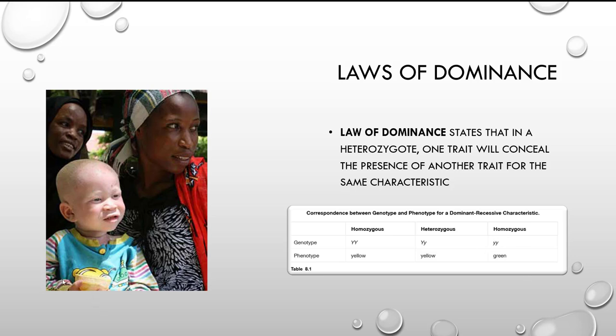Okay. We also know his parents' genotypes, they must be heterozygous if they exhibit the dominant allele of producing melanin in their skin. Okay? So that's the law of dominance. So the heterozygote must possess the dominant allele that masks the effects of the recessive. So that means that if 2 heterozygous individuals mate, they could produce an offspring that is homozygous recessive for that given trait. And there's about a 25% chance. Okay.